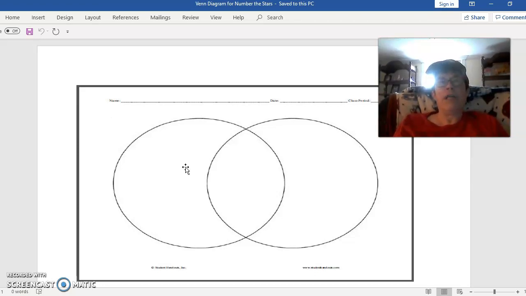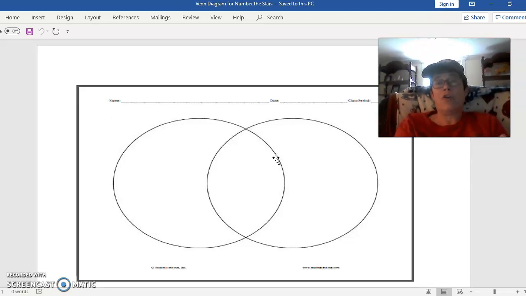For instance, if you wanted to use Anne Marie and Ellen for a Venn diagram comparing and contrasting, you could draw a Star of David for the Jewish population. You could draw a cross for the non-Jewish population as long as they intersect somewhere for the similarities. You could draw a number of the stars. You could have a Nazi flag. You could have a Danish flag, as long as they cross somewhere to use for the comparison pieces. You have the contrast, you can use the comparison. For Venn diagrams, we need to start thinking out of the box a little bit so they match.